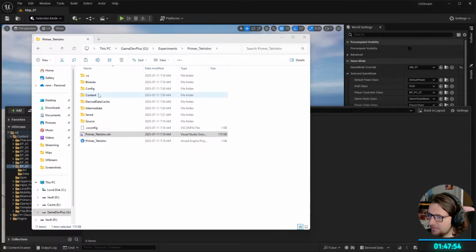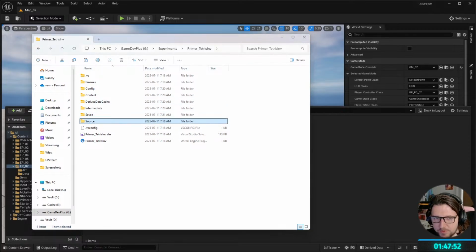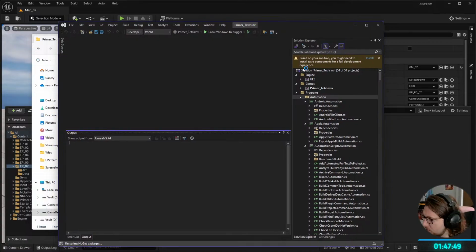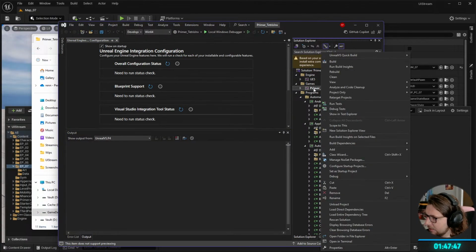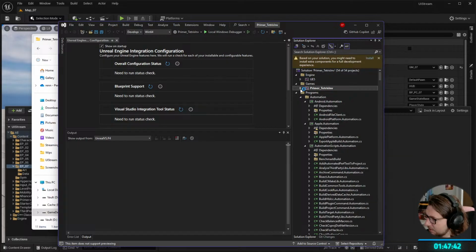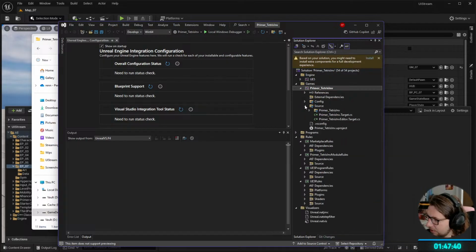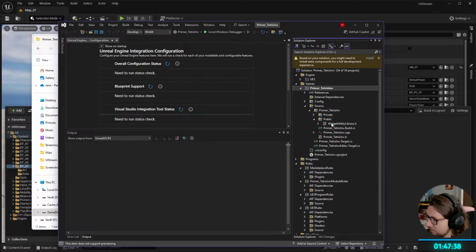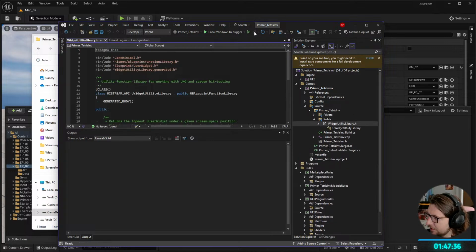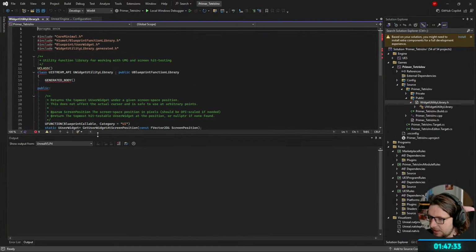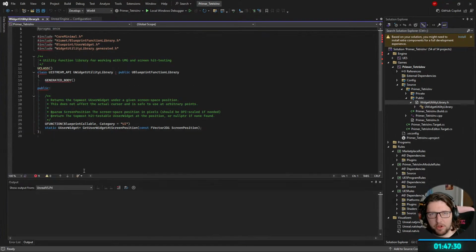You can open this. I'm just going to quickly cover the source files that I created for this. So we right click on our project name and set this up as a startup project. We can go and look at our source files. Public. We've got this widget library, right? So I made a widget blueprint library, which is like, we can make blueprint libraries in the editor and it's just accessible anywhere. It's like a static class that you can just access.